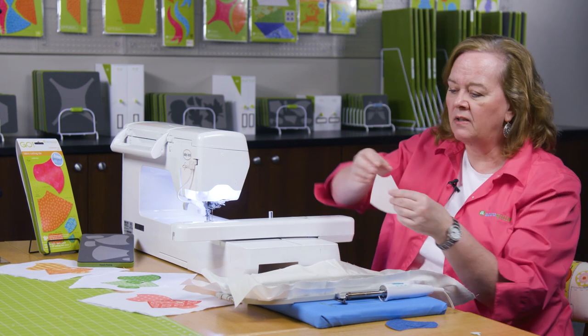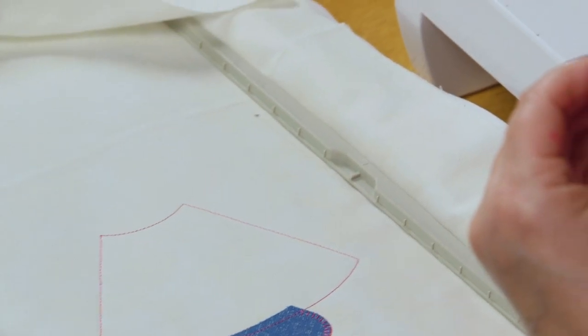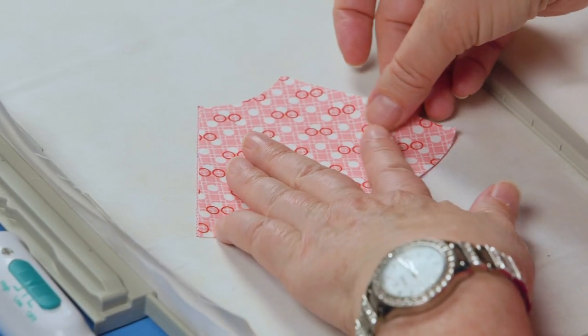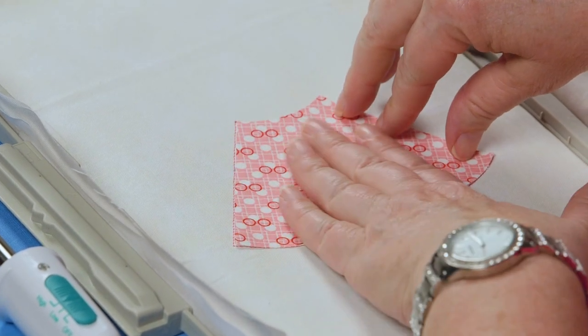So I'm going to take her little skirt. Again, I have that pre-fused fabric already done. And I'm going to put it right here in that placement stitch. That makes it so easy with that placement stitch.